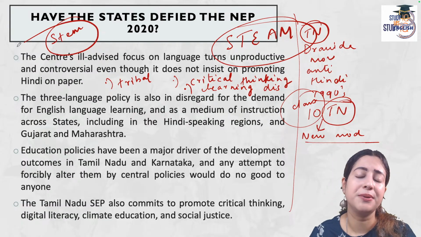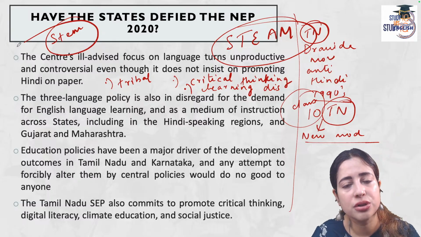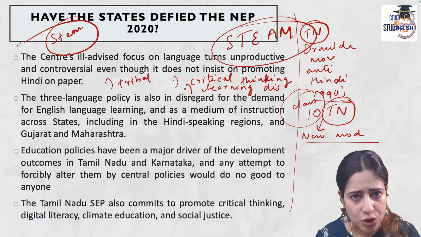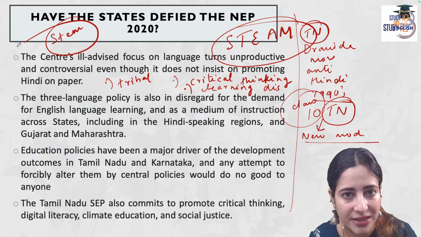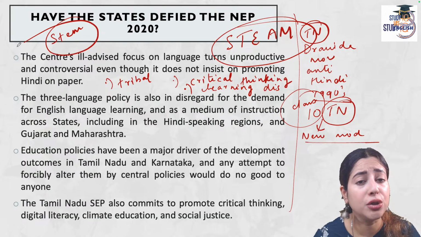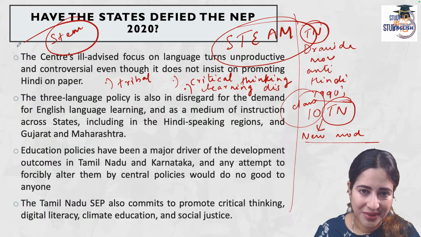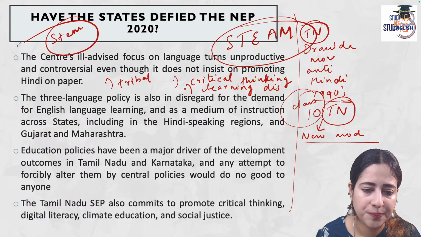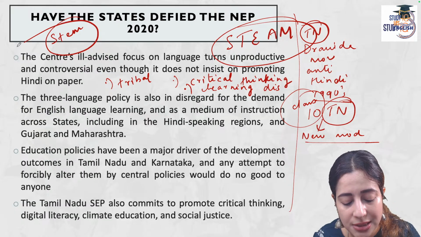So please keep in mind that when you write your answers regarding education reforms, regarding the demand of various states to revolutionize their education, you should include these points from current events. What is STEAM education? STEAM education stands for a new approach: science, technology, arts, and maths, to even include humanities in the domain of higher education. Therefore, it is pushing for a strong public education system.